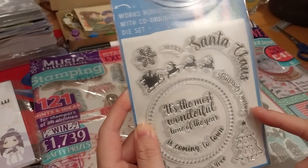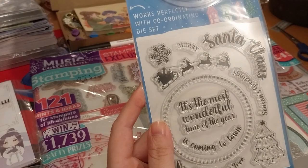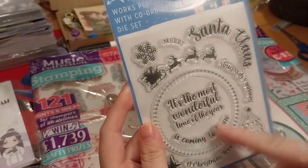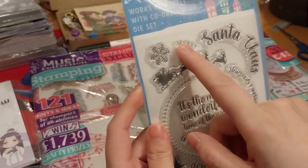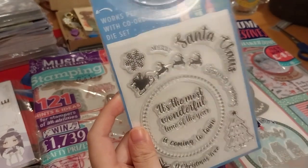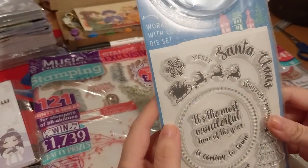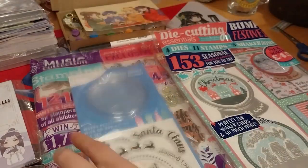Is Merry Season's Greetings supposed to be together? I mean, you can put Merry is coming to town, but I don't think that's quite where Merry Santa Claus coming to town. But that one would go up here from the format of it. So they'd go with probably Merry Season's Greetings. Or be logical, you know. This is by Creative Craft Products, by the way.